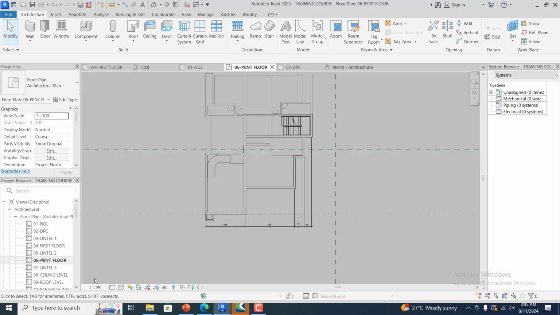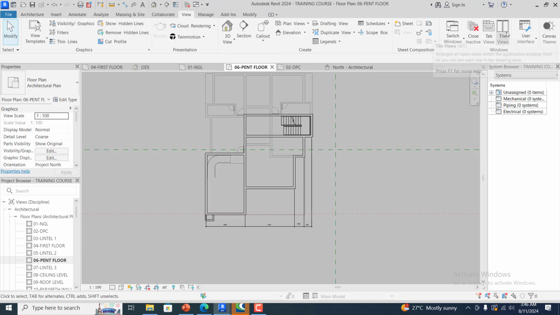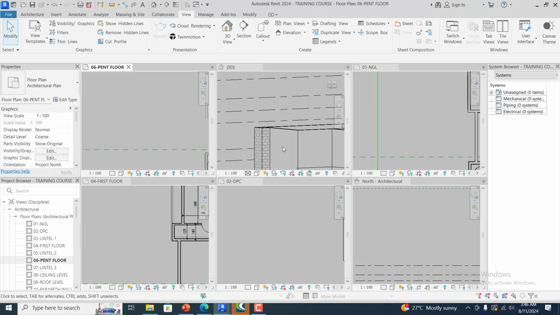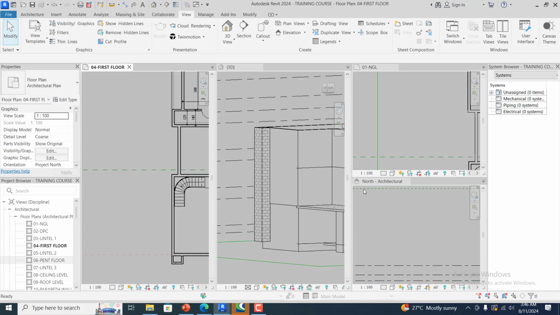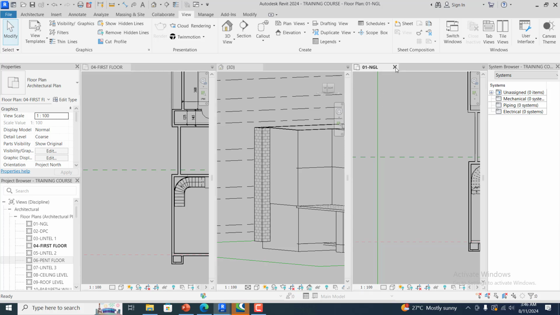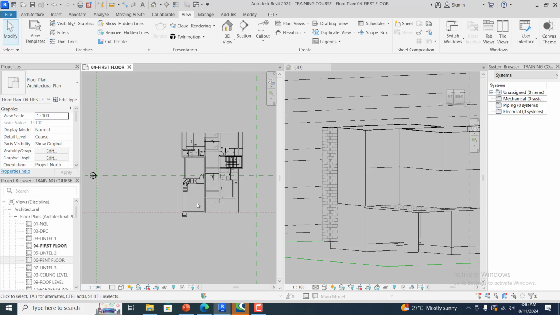I would like to use my view tab so that I can divide this screen into two, so that whatever I'm doing, you can see. It's because I have a lot of tabs that are open at the same time, so I will close most of them. Close this and close this. Okay, fine, we are here now.